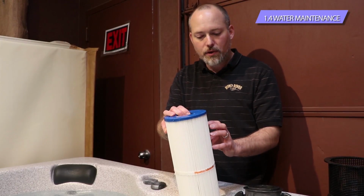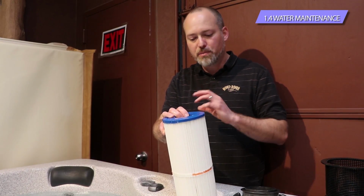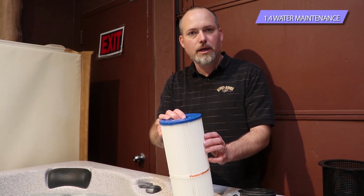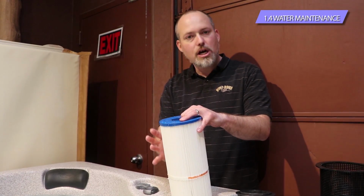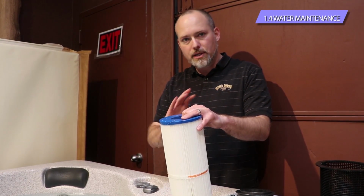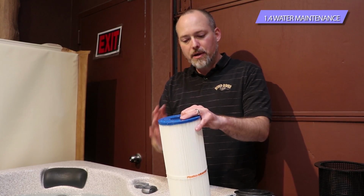Even if the tub is brand new, it captures a lot of stuff. All the lotions, oils, hair, lint, leaves, bugs, everything that comes off the body, anything that's in your city water or well water is going to get caught in this filter. So pull this out regularly and rinse it really well. If you pull it out every couple of weeks or once a month even and rinse it off, it goes a long way in keeping your tub clean, keeping your tub clear, keeping it fresh.